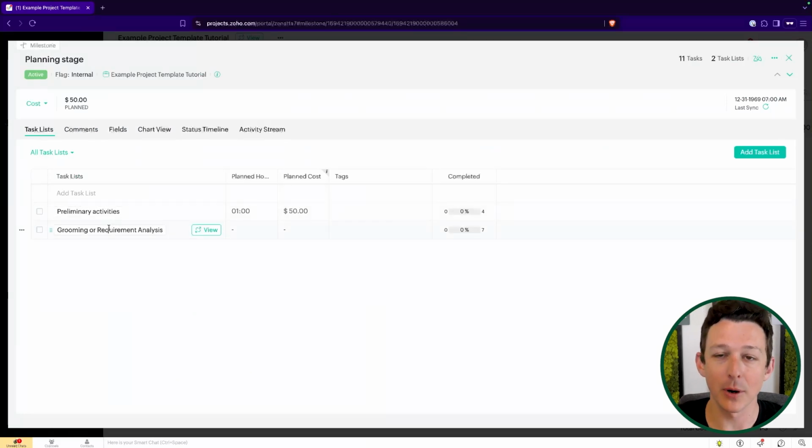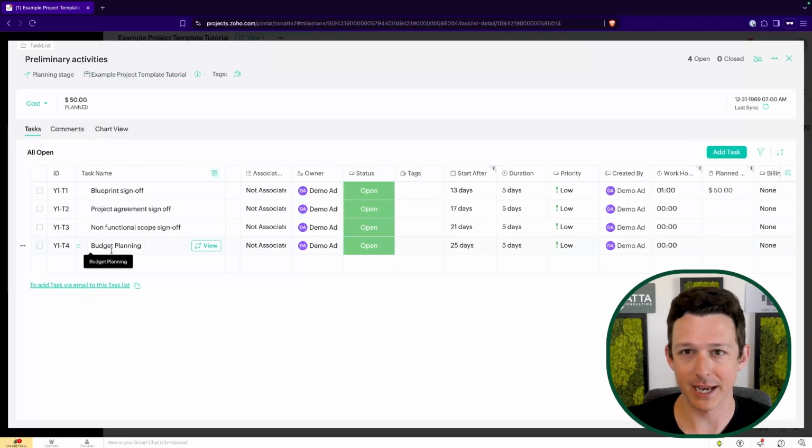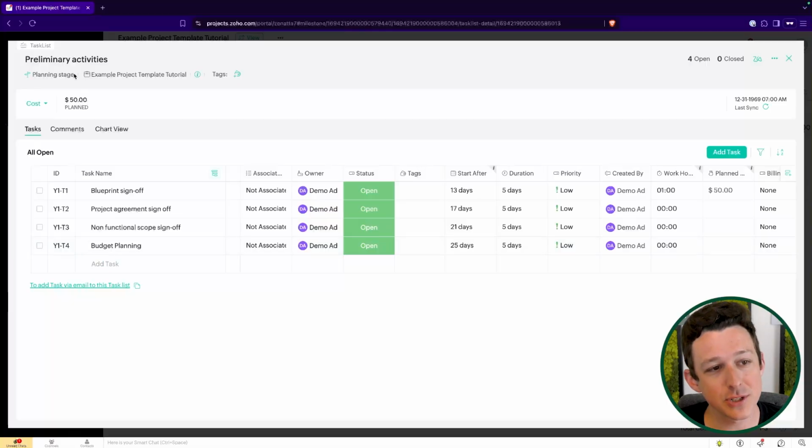Now, next, within a particular milestone, we can have one or many task lists. Task list from a data structure perspective is more of an organizational tool. So you don't really budget or track too much within a list itself. It really just helps you group up the many different tasks that might be involved into different subsections. So technically, you could get away without using task lists. You kind of have to use milestones and tasks. I do still recommend using the task list functionality purely just as an organizational tool, but do just keep in mind that it's really just like a folder or a bucket of tasks that are within a particular milestone.